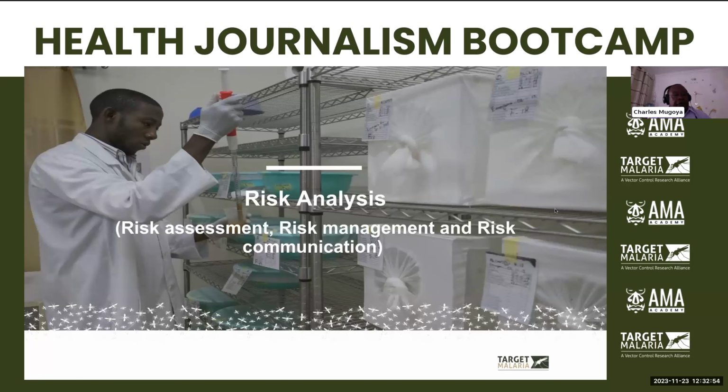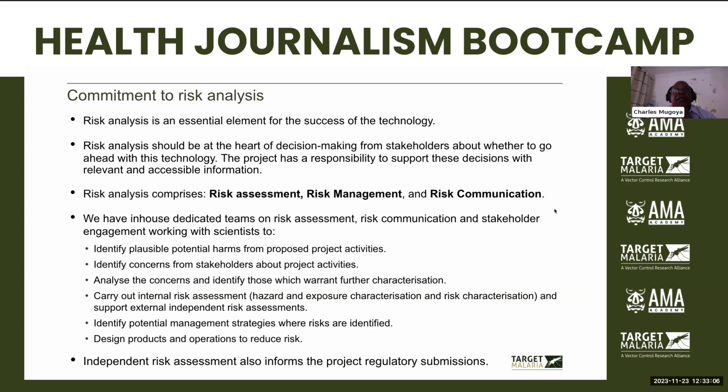So I've talked about the evidence, and the evidence is adduced through risk assessment, risk management, and risk communication. Next slide. So these three elements, the risk assessment, the risk management, and risk communication, actually define the scope of risk analysis that we undertake when we get involved at country level. And this risk analysis is extremely important. It is a very important part of the regulatory process because it defines the success of the technology.